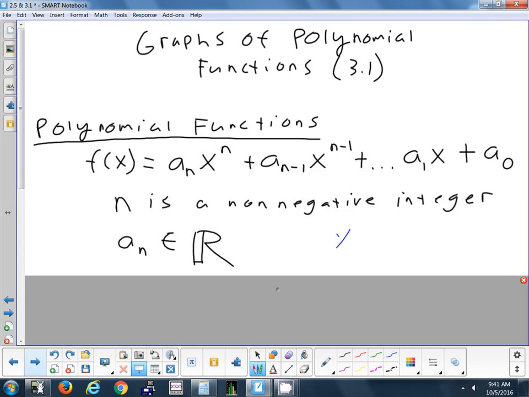Let's try -20. Okay, so now the range is how high and low this graph goes. Does the graph go down forever? Nope, so then it has a minimum somewhere. Does the graph go up forever? Yes. So the graph does go up forever, to infinity and beyond. But it doesn't go down forever.